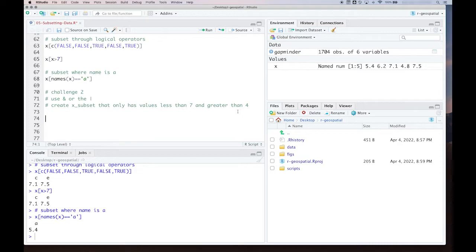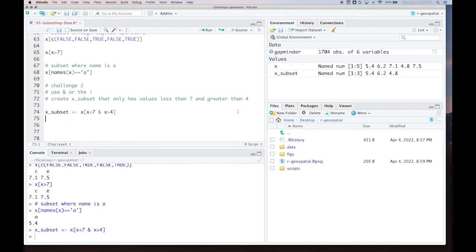Okay, hopefully you paused the video. First thing we're going to do is create our new object name, X underscore subset, assignment operator. So we're going to say X square brackets, looking into X where X is less than 7 and X is greater than 4.